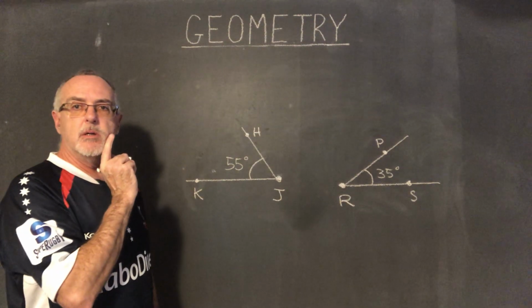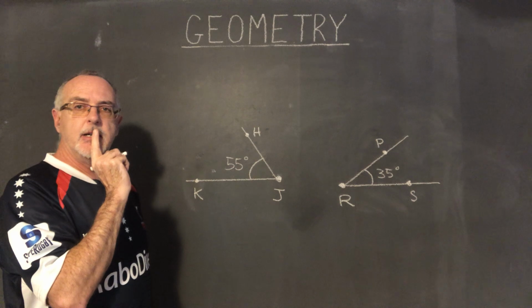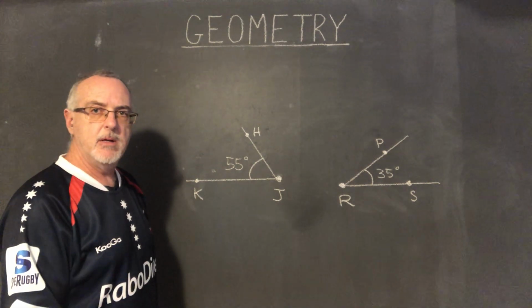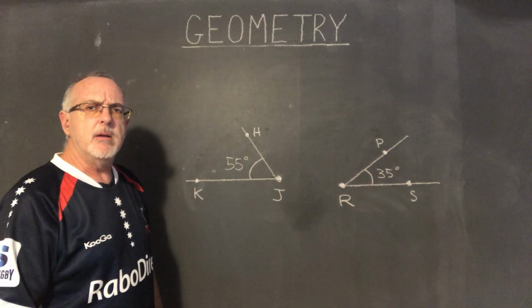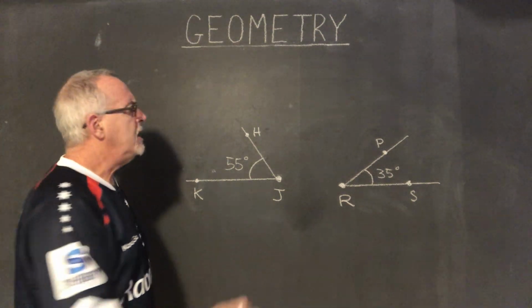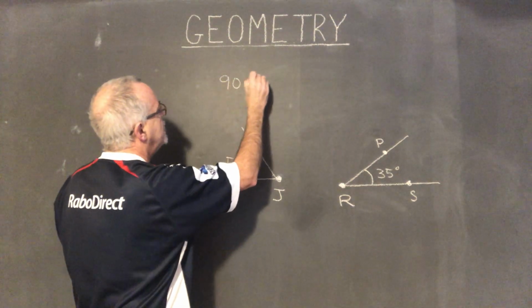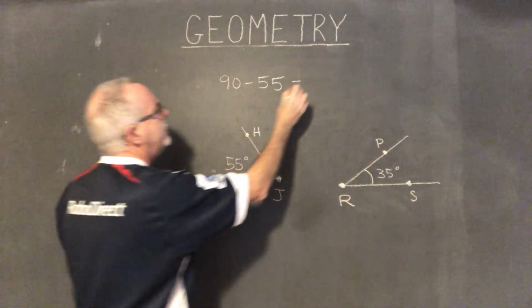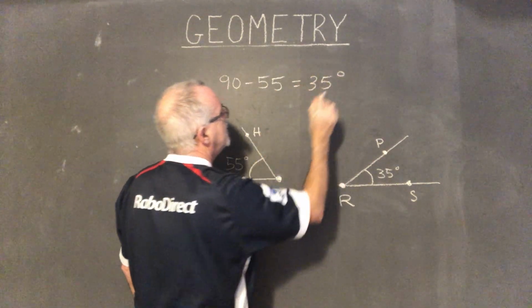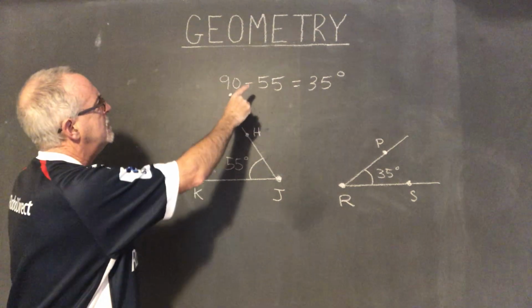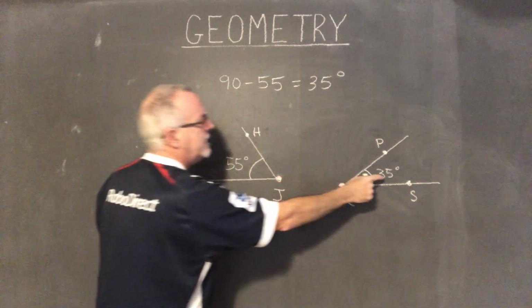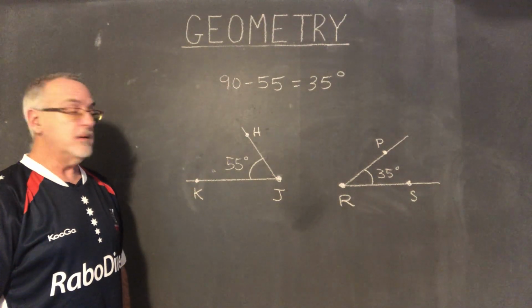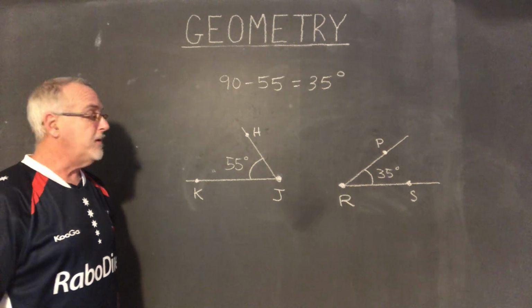Did I just draw two complementary angles? Do two complementary angles have to be adjacent to be complementary? What does complementary mean? Two angles that add up to 90 degrees. So if I were to say 90 minus 55, that would give me 35. So since subtracting this one from 90 gives that one, I think we can conclude that I have just created two complementary angles, and I took quite a different strategy from the previous two examples.